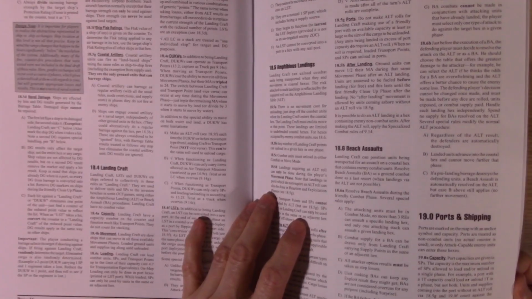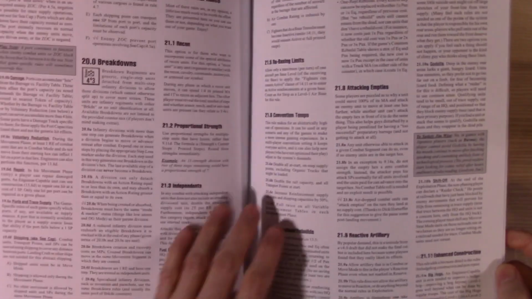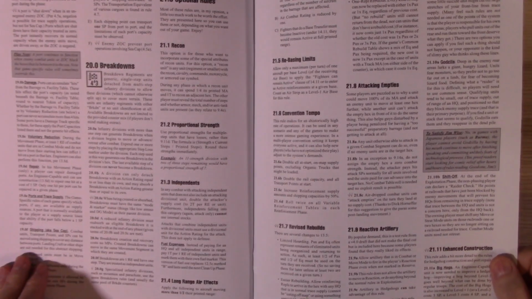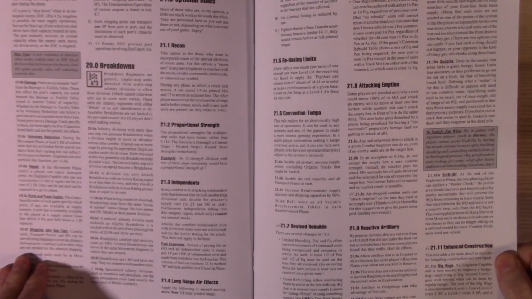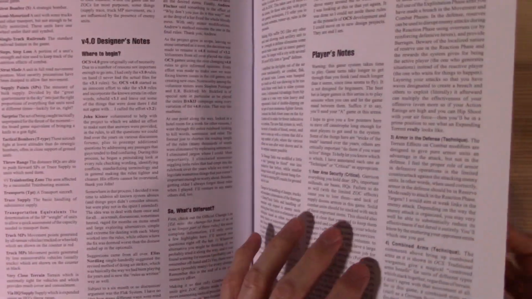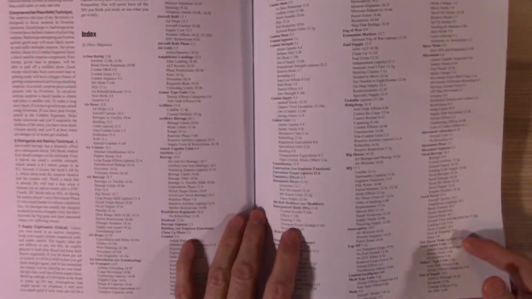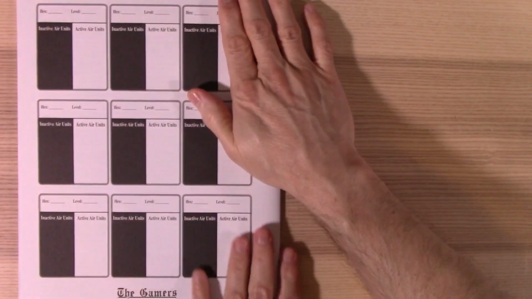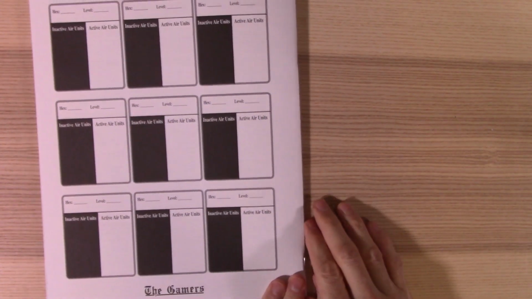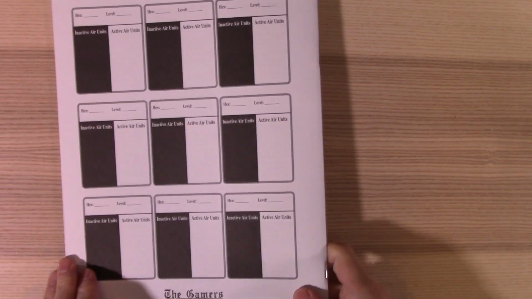Beach assaults, yeah, ports and shipping. Alright, cool. Optional rules, recon, proportional strength, and independence. Okay. Anti-radar, nah. In your terms. Player's notes. And, okay, why is it there? On the back of the manual.